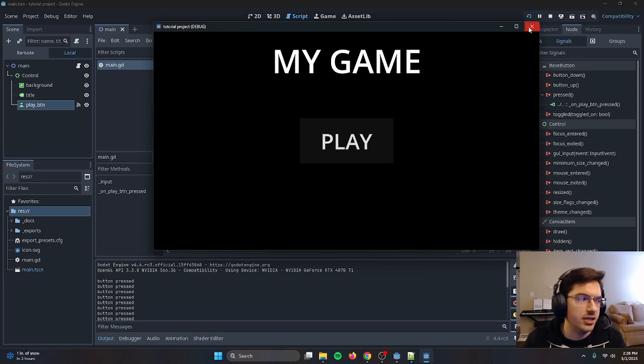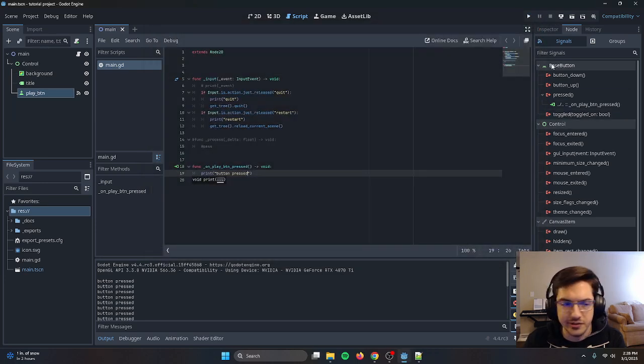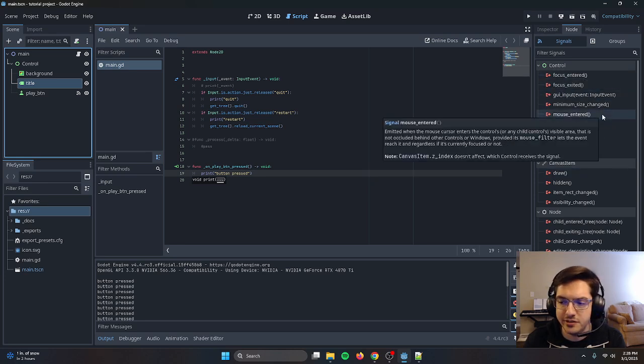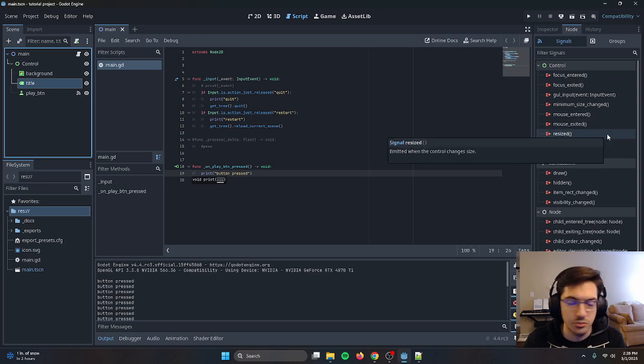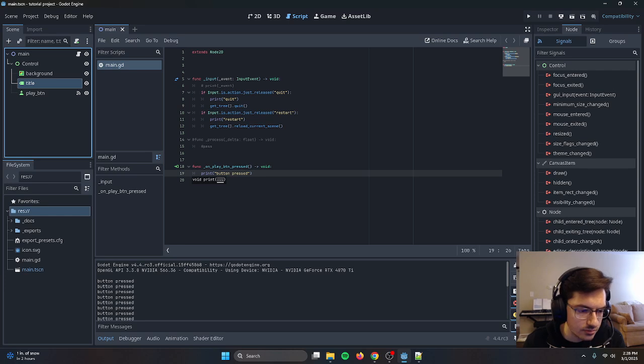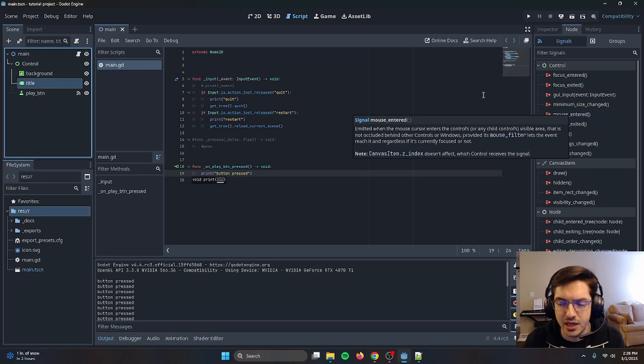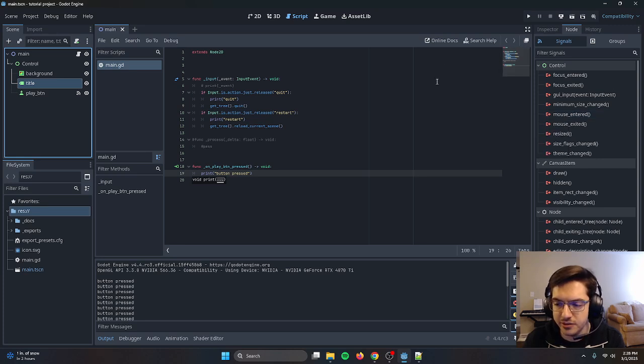Pretty much every kind of node has signals. So even like this label, you'll see it has focus entered, mouse entered is a common one, resized. So you can check this node tab for any type of node and see what kind of signals it has. And you can also write custom signals if you write your own script and emit them for certain actions.